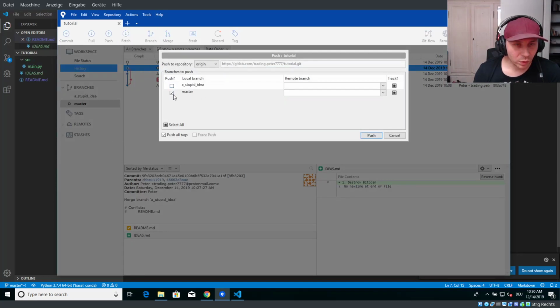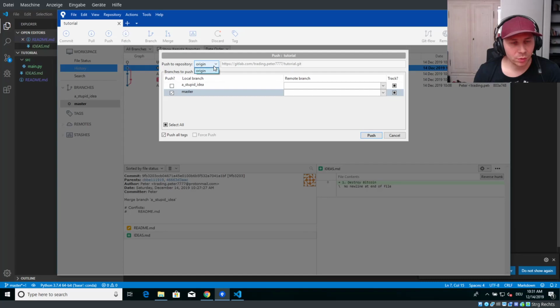and now we can select which branches we want to push. I leave this on the master branch only, and here you could enter a name of the remote branch. SourceTree, strangely enough, doesn't show a master branch on the GitLab server yet, which is kind of strange, but I can click the push button, so I think it will be fine.